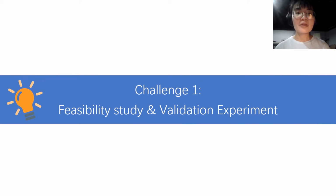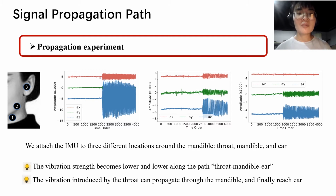I first present the feasibility study and the validation experiment. To confirm that the vibration can propagate from throat to ear, we attached the IMU to 3 different locations on the face to observe the vibration strength. The result shows that the vibration is able to propagate along the mandible and finally reach the ear.